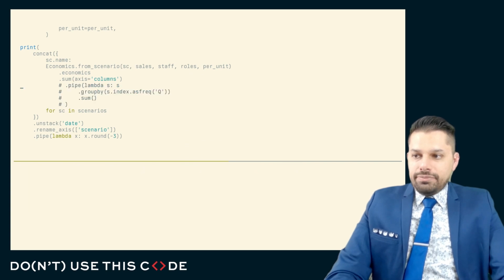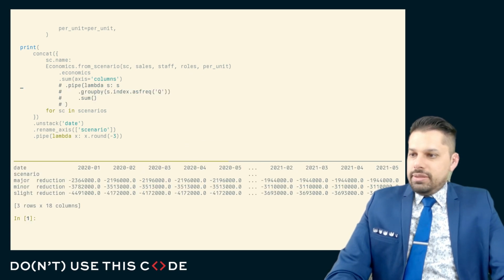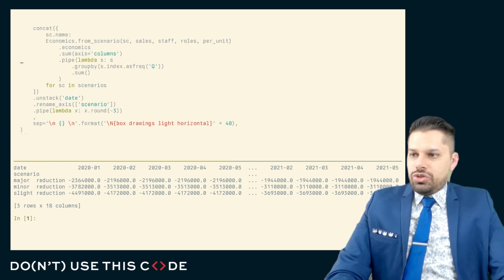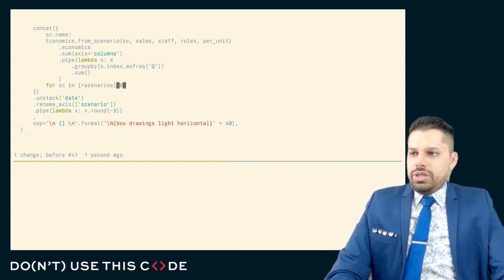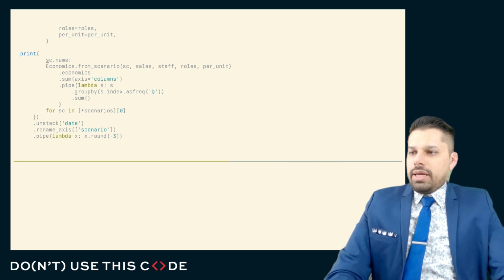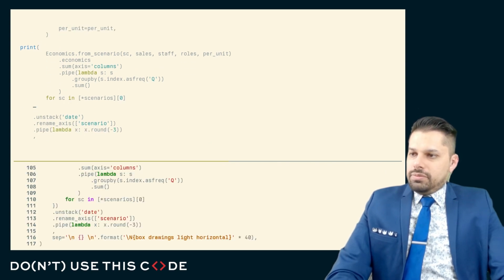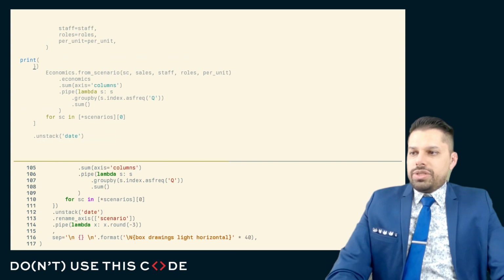And the reason for that is, if we rewind the analysis that's happening here and remove the group by sum, we'll see, it's going to be a little bit ugly. So here we'll do this on just one of these items. So let's just do this for scenario 1. We'll remove the concat, and we'll pull this just here.